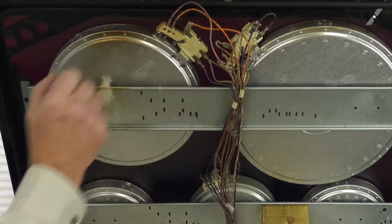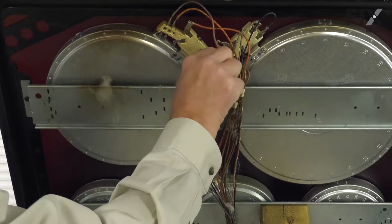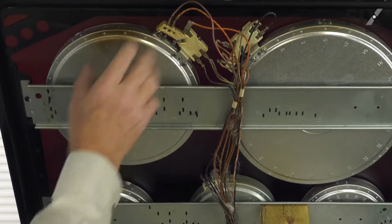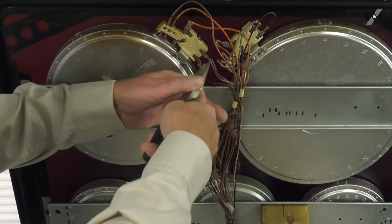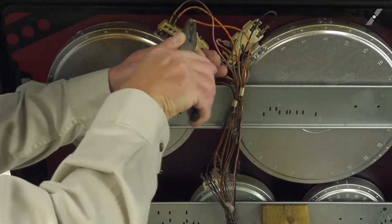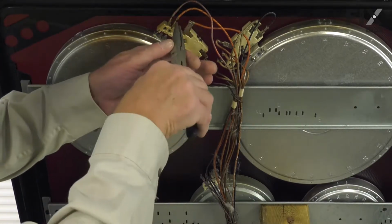Now with the main top raised and securely supported, our next step will be to remove the individual wires from the terminals on the element. Just take note of the location. And if you have a digital camera or smartphone, it's a perfect opportunity to utilize that and take a photograph of it. Remove each of the terminals. If any are corroded or arced, you'll want to replace them.